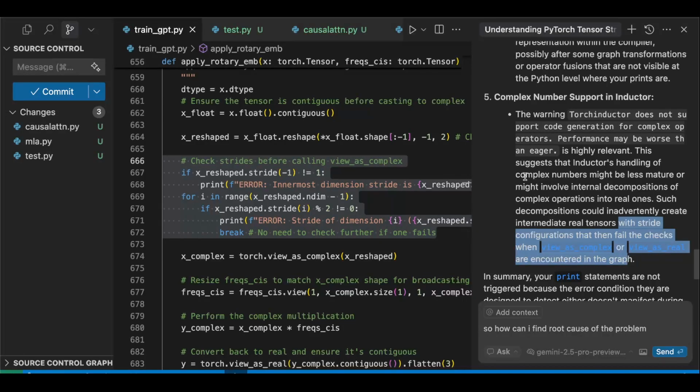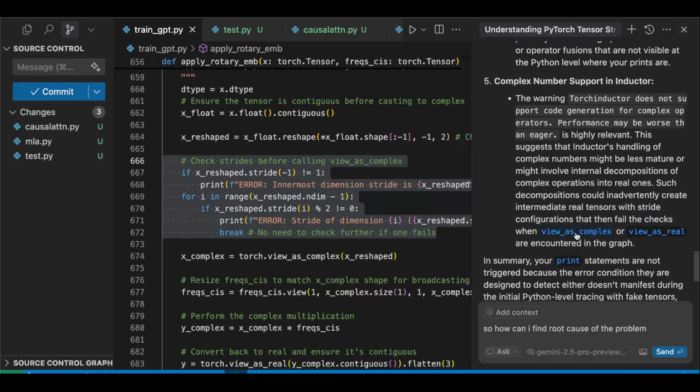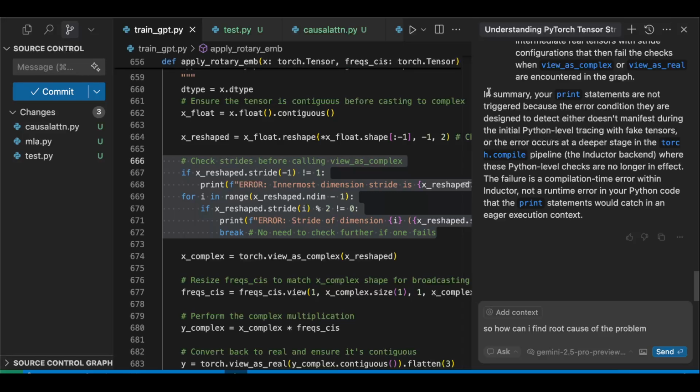So I guess Inductor could change complex operations into real operations, which would then change these tensors while in the graph during these operations. So in summary, the failure is a compilation time error within Inductor, not a runtime error in your Python code that the print statements would catch in an eager execution context.